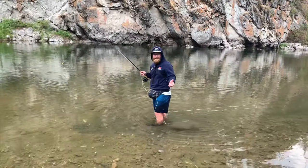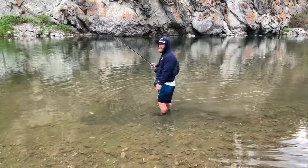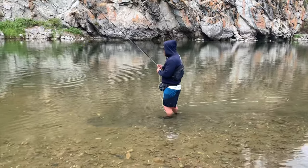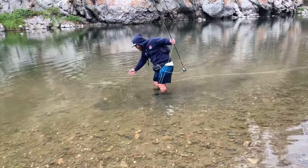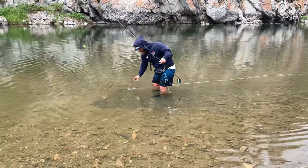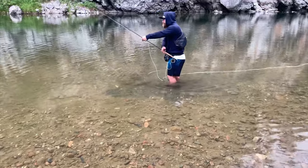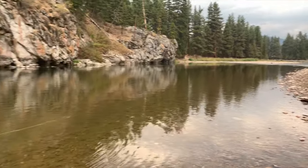So we're here, last day, the resort at Paws Up, trying to get a couple more fish in. I got a little whitefish on it, but man, what an experience this has been. And not only the fishing, there's so many things you can do, but fighting these fish on the fly rod has been a blast. Still don't know how to really do it. Give him a little kick. There he goes. All right, dude, definitely a trip for the books. And I can't wait to get back to this beautiful place.